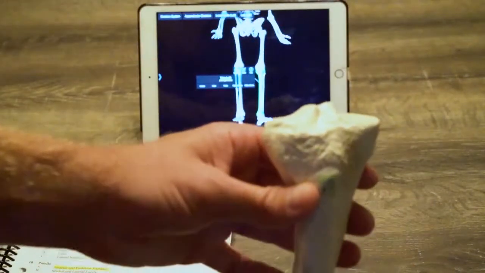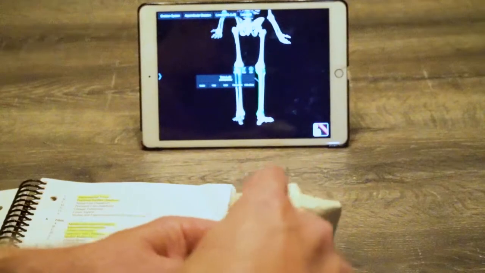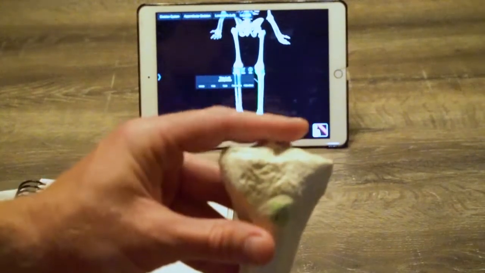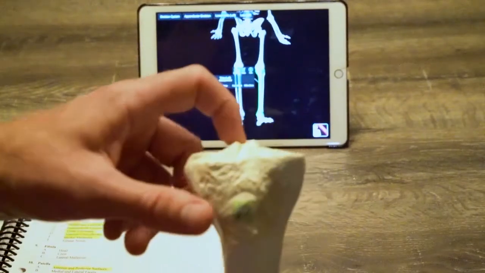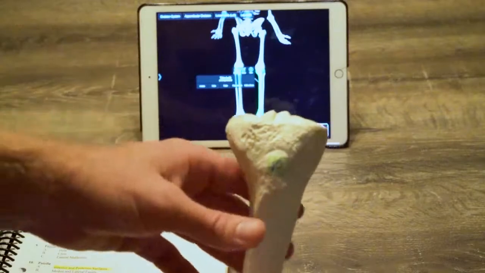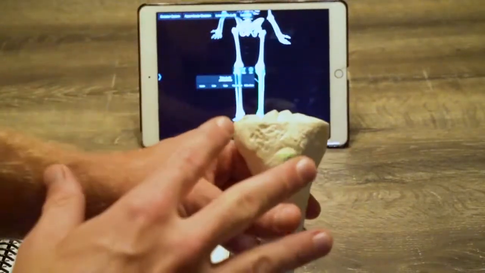And then between these condyles, we have this eminence. All right, we haven't used the word eminence yet, and this is the only time we're really going to use it, but an eminence is really something that sticks out and just doesn't really fit into the other definitions. So this is your eminence, but there's a special name for this particular eminence.